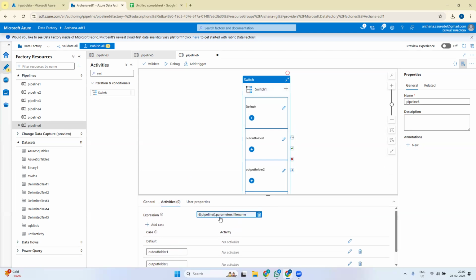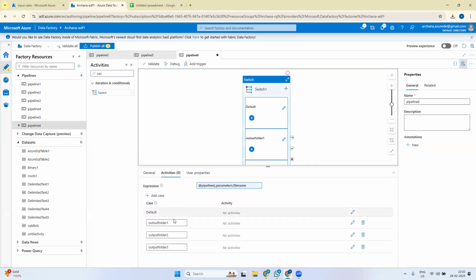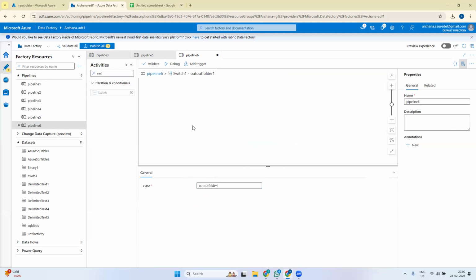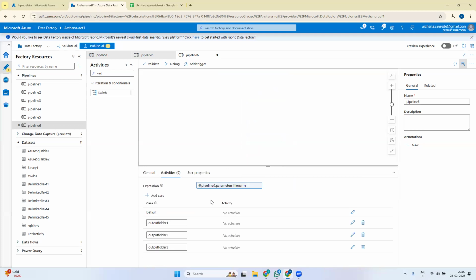What it will do, expression will read the value from this parameter. If the value is output folder 1, it will go to whatever we define in this case, copy to that output folder, that will execute. Again, if the parameter value is output folder 2, this expression will check that the value of the parameter is output folder 2, it will go to this case, output folder 2 case.